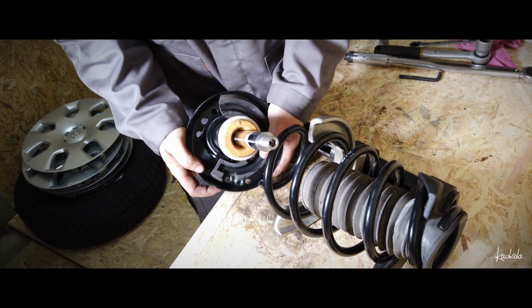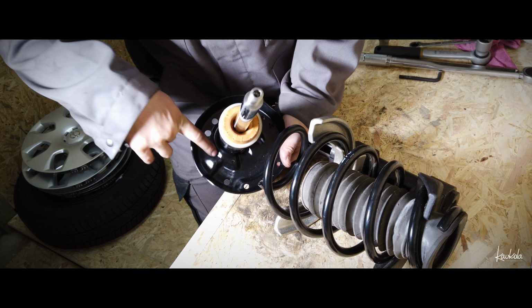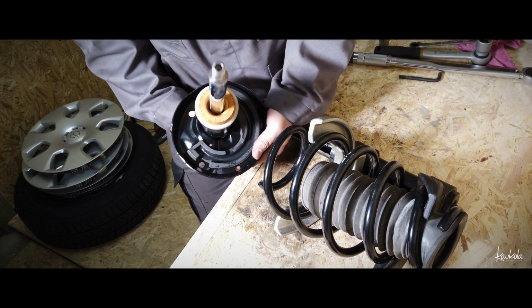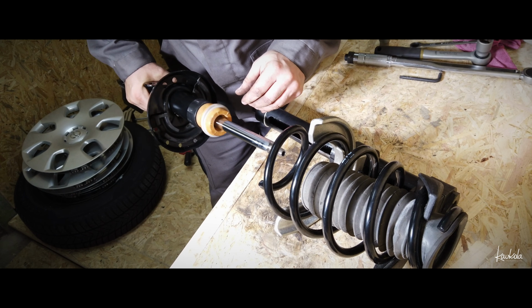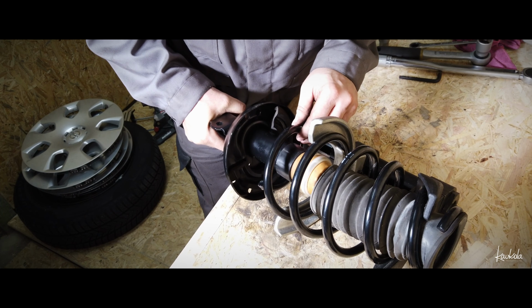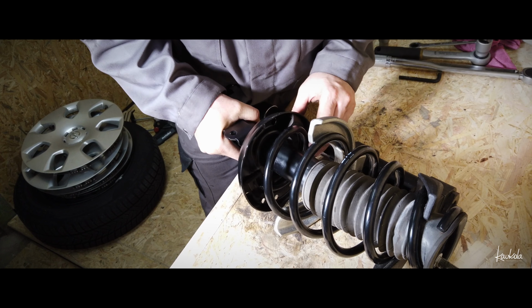Rubber should be, of course, in the right place. There is this kind of edge, and this rubber comes here, and of course this part is coming there. That's maybe important.